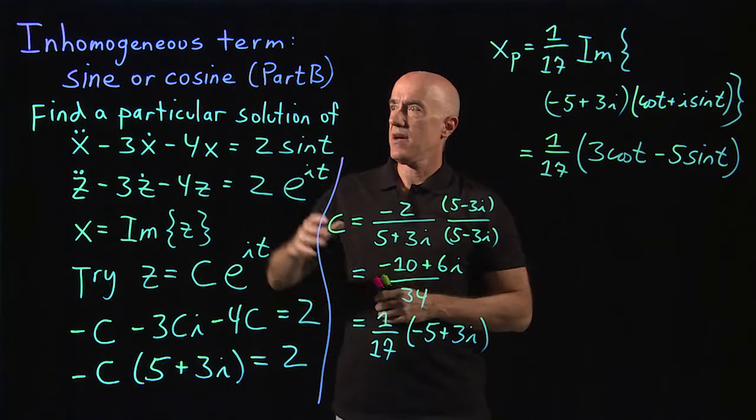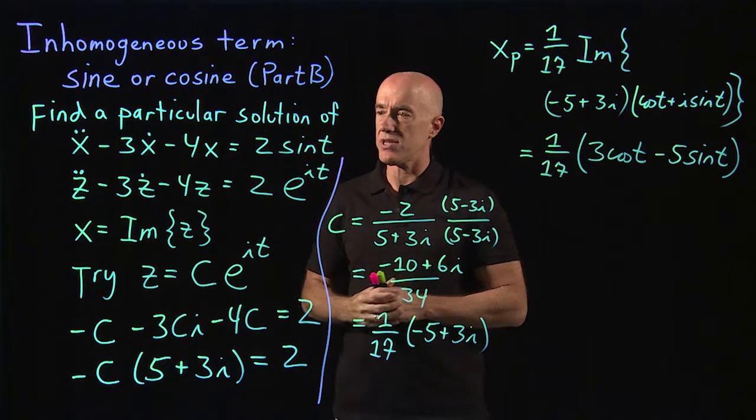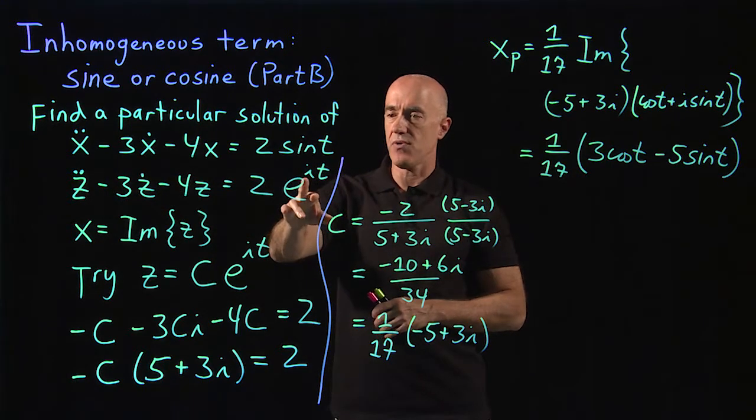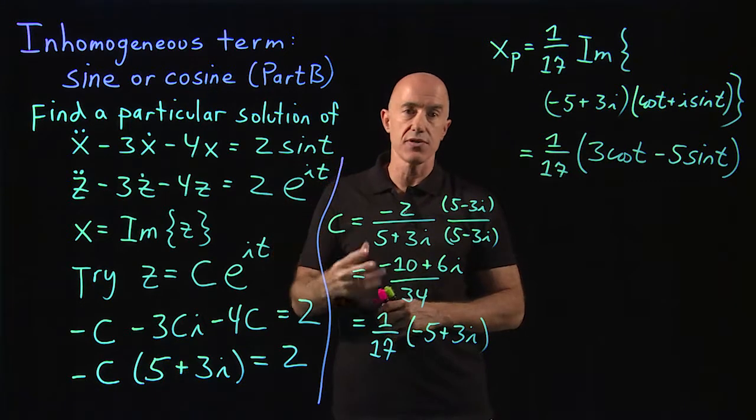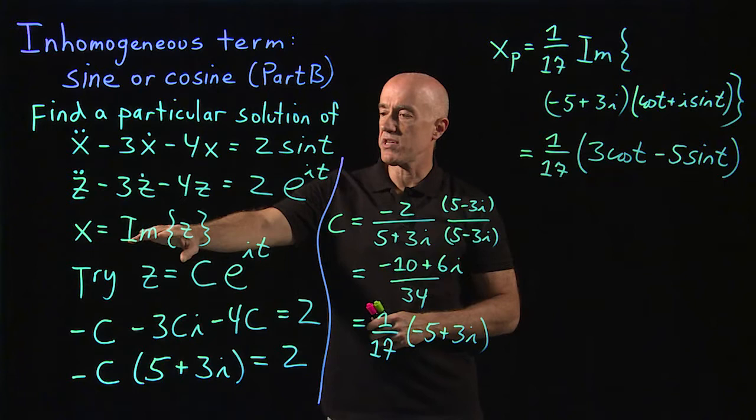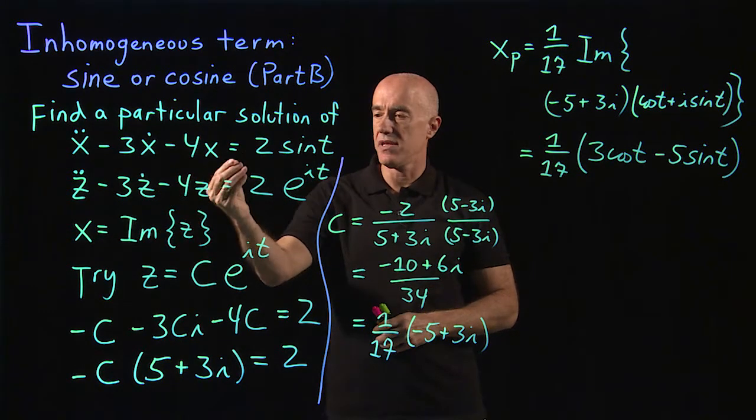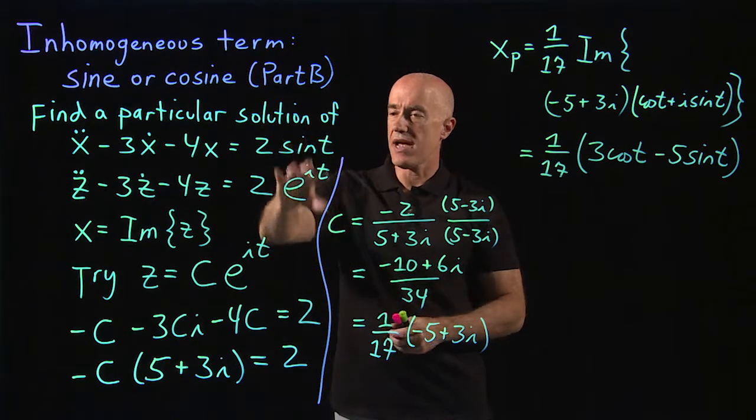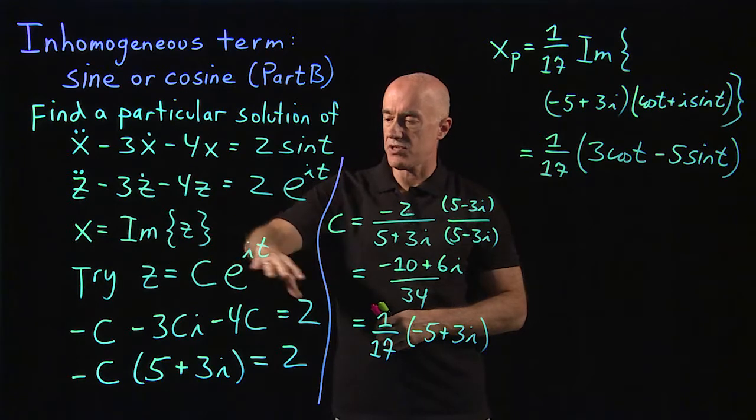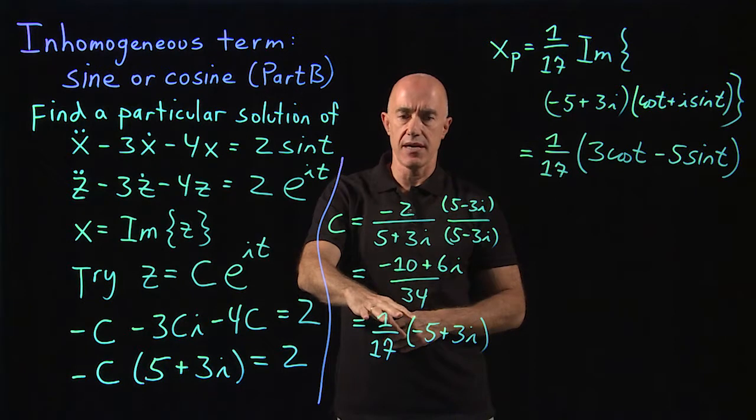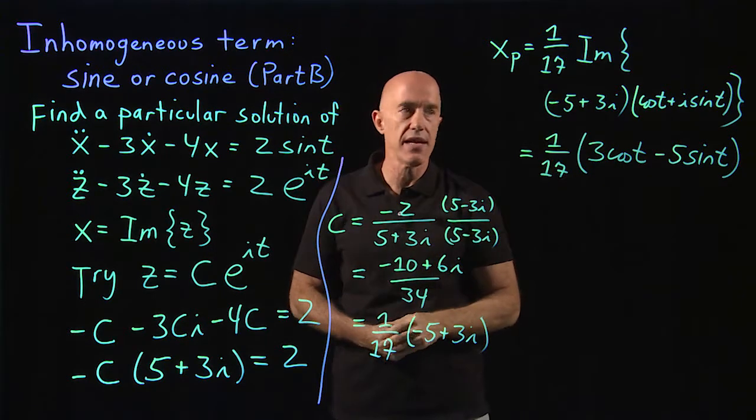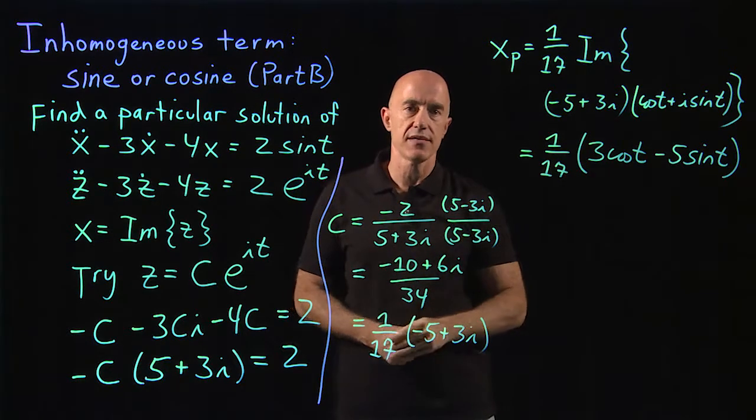So let me summarize here. I'm teaching you a second method of finding a particular solution when there's a sine or a cosine on the right-hand side. In this method, you convert the real differential equation to a complex differential equation, and you use the fact that e to the i t is cosine t plus i sine t. Then we're going to solve the complex differential equation, but the solution we're looking for is just the imaginary part of the solution of the complex differential equation, so that the right-hand side is a sine t. The algebra is a little bit easier, because you can try an exponential function for your ansatz and work through the algebra with the complex numbers. And then in the end, you just pick out the imaginary part in this case, because there's a sine t on the right-hand side, or the real part in the case when it's a cosine t on the right-hand side.